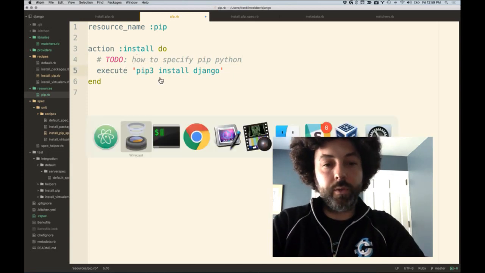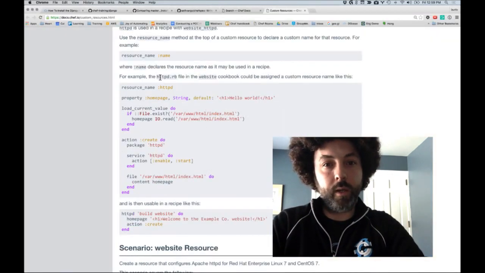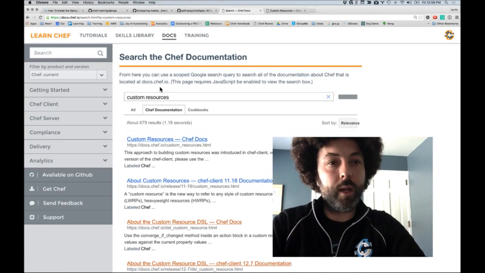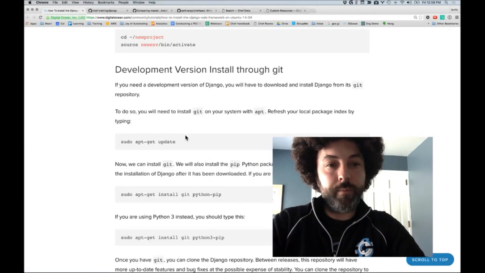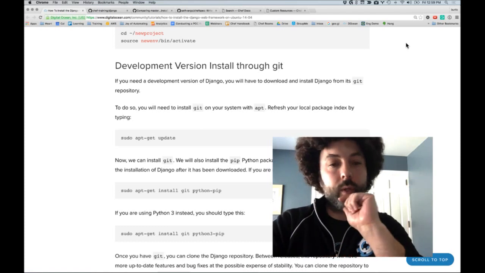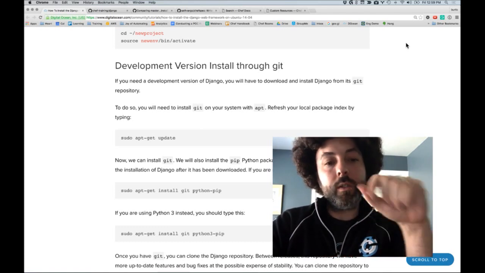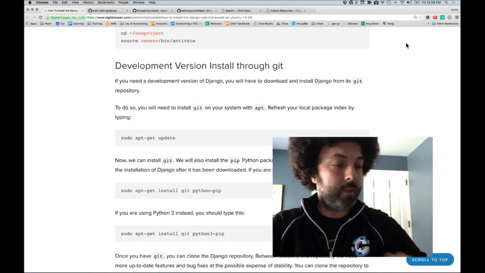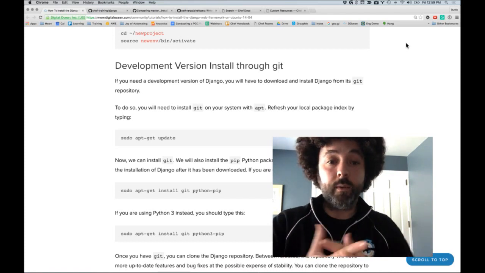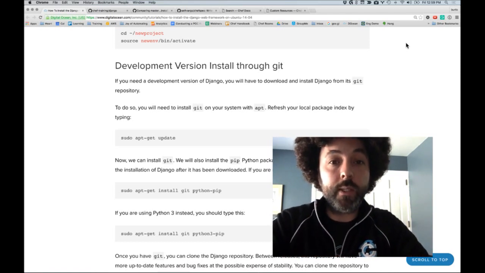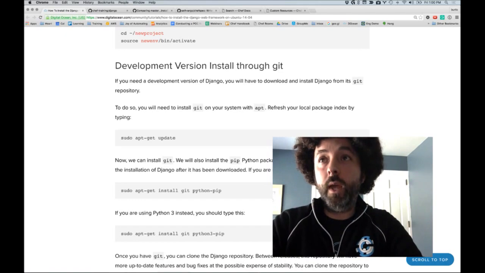So I encourage you to continue with this tutorial if you haven't already, if you started down it, or if you were trying it out. It's a good one. And what I like about it is the repetition of the work that we did here. We got to see multiple kitchen test suites. We got to see a little bit of Git, if you're not familiar with that, in terms of building with branches and setting up pull request workflows. And then finally, we got to see a little bit of building a custom resource and kind of playing with the idea of making sure that when we write our recipes, we're expressing our intentions very clearly.